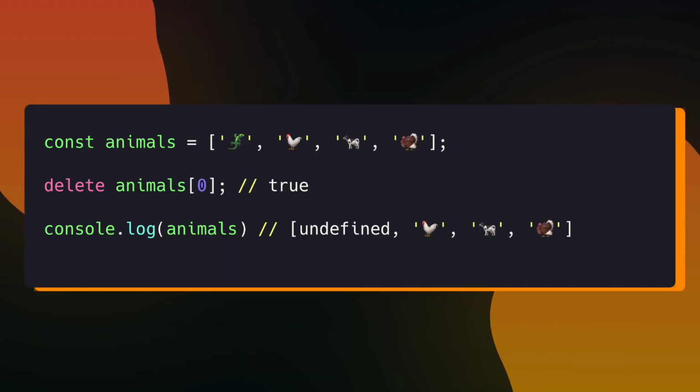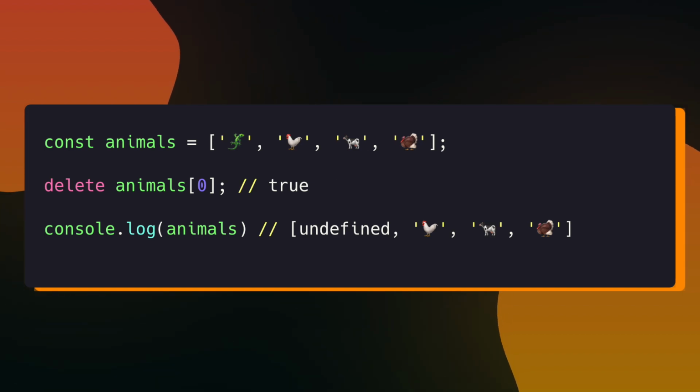But what about arrays? How do they fit into all of this? The great thing about arrays is that since you are technically able to index at any location or position inside of the array, you can actually delete any of those properties that live inside of that array. So here I have my array animals that has all my animals, and then I use the delete operator at the 0 index of my array for animals to delete the first element.